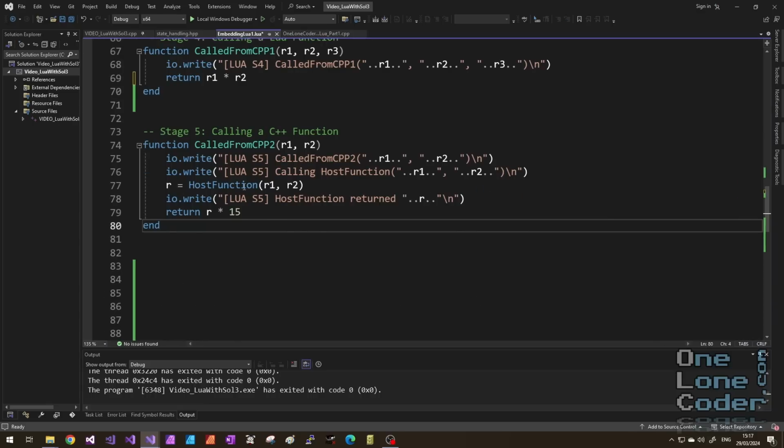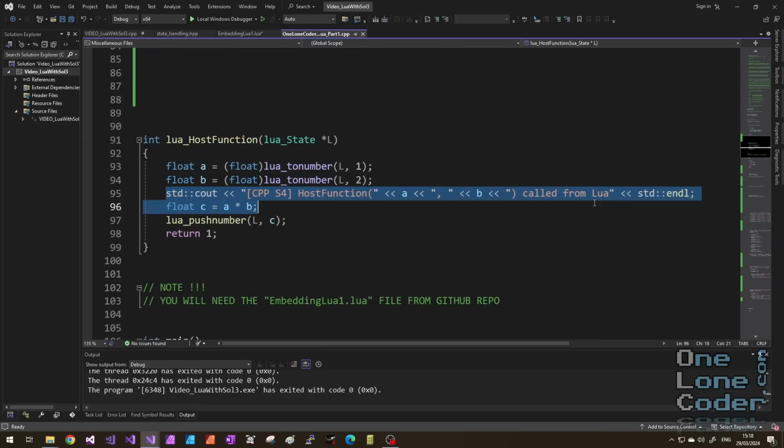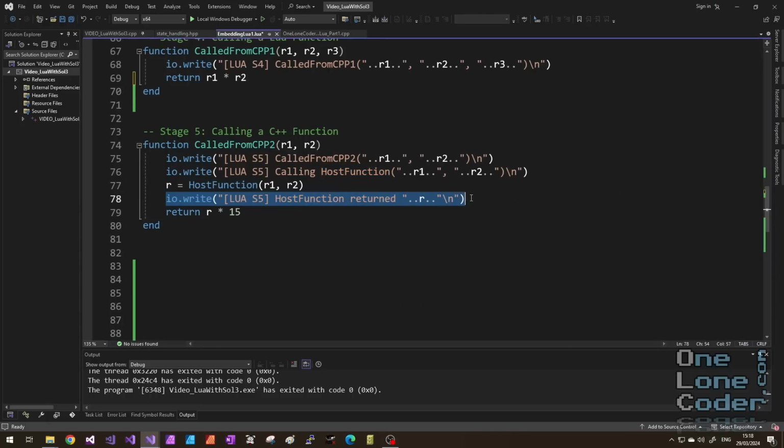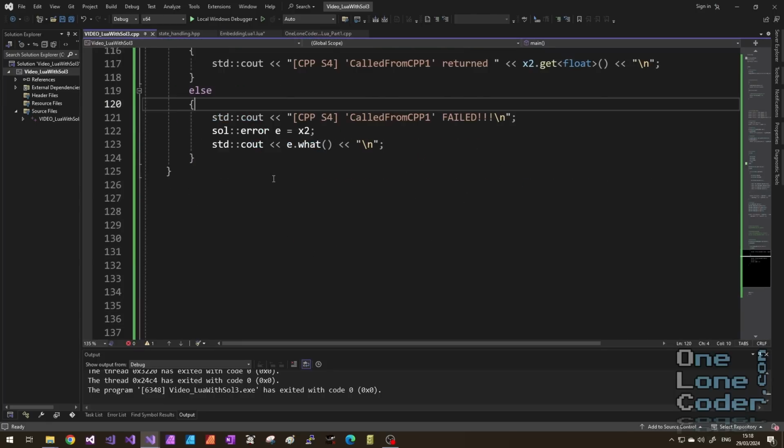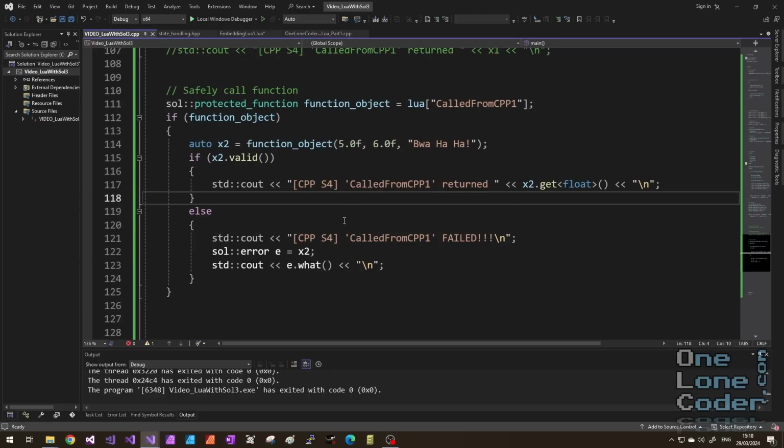If we look back at the script, we can see we're calling it with the values that we're actually supplying from C++ to Lua, and then we're sending those values from Lua back to C++. If the function was successfully called, it would display on the console, then do some calculation and return that result back to Lua, which would then go and write it out on the console. This function itself would then take that result again and return it back to C++. It's a little bit confusing, but the idea is to show transactions happening in all possible directions.